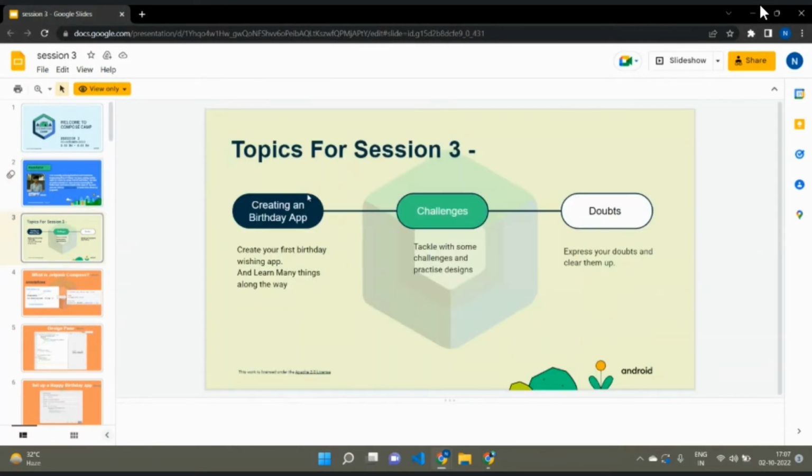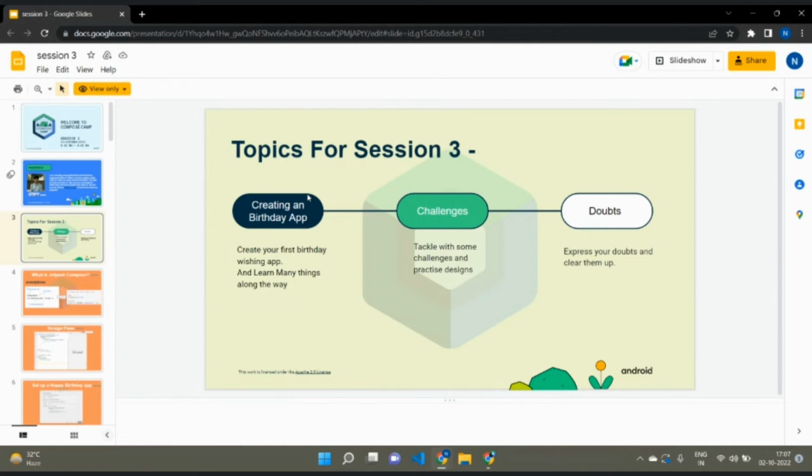So in today's session, we will create our own app. The first app would be a basic static app in which there won't be any functional element. You will learn how to place things, how to write on your screen, how to add a photo in a background, what composable functions are, what their parameters are, and how to run that app in an emulator.